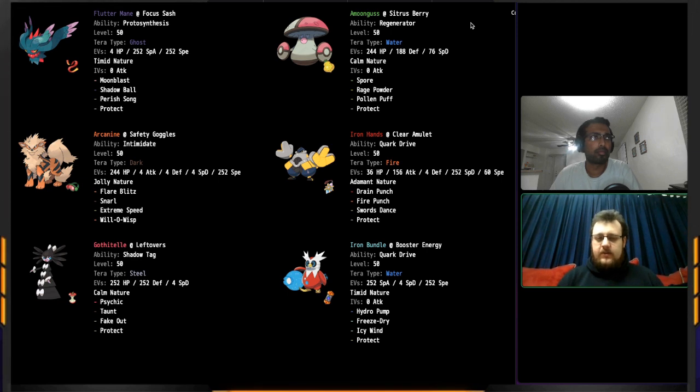The next change we made was putting Perish Song as the filler move over Dazzling Gleam on Fluttermane, because Perish Song is just a good endgame, and it allows you to pressure, take 2 kills, and then perish, which is a good game plan. And that happened before we put the Gothitelle on. Later in the process, Gothitelle got added on because it was pretty good.